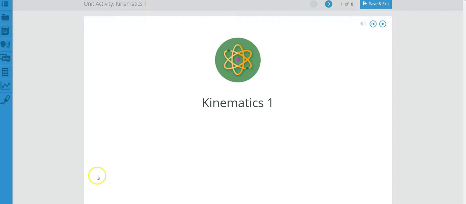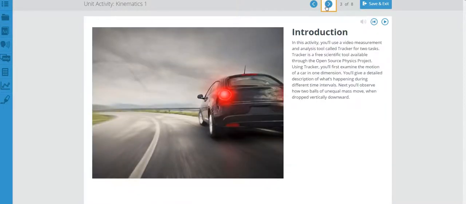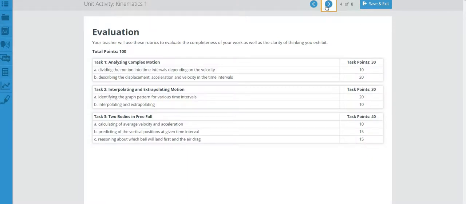It's called Kinematics 1, end of Unit 1. So jump ahead a little bit. And of course, objectives. I'm sure you always read those. Introduction, I'm sure you read that as well. So here's my grading criteria. All teachers have this, so that's how I'll grade you. It looks pretty simple, but there's actually quite a bit to these.